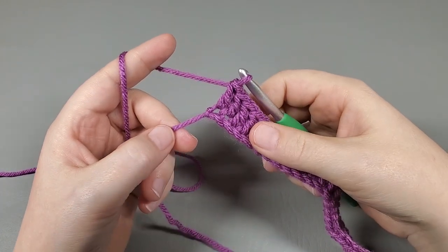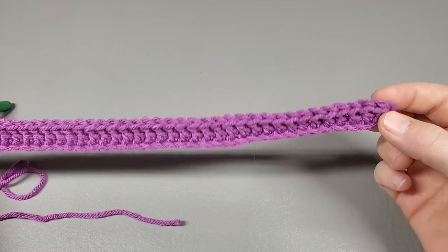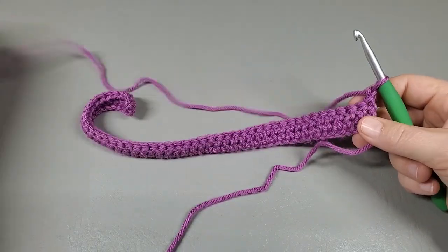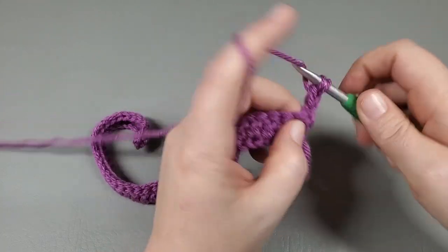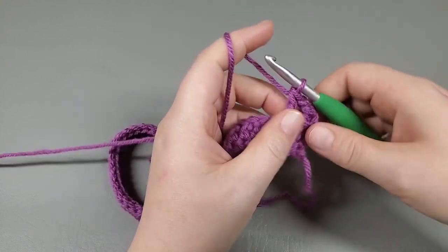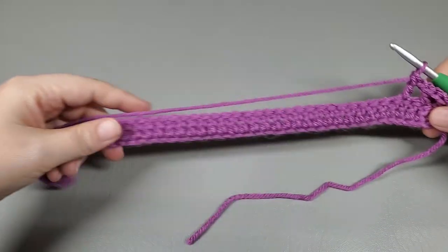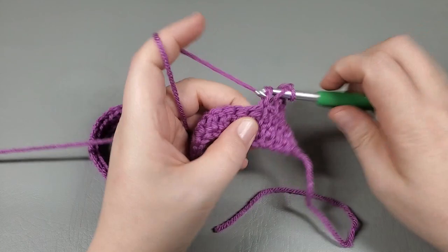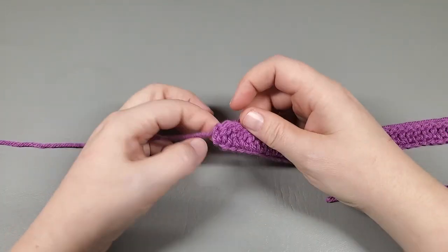Okay, so I just double crocheted into that very last chain right there. And we have 47 double crochets with that beginning chain two, okay? So to move on to row two, we're gonna chain one and turn our work. And for row two, we're gonna double crochet right into that very first double crochet. Chain one, skip that next double, double into the next. Chain one, skip the next double, double into the next. And that's what we are going to repeat all the way down. Chain one, skip the next double, double into the next. So repeat that all the way down and I will meet you at the end.